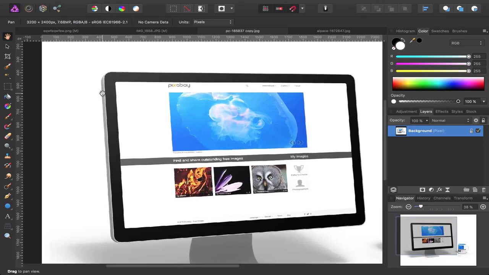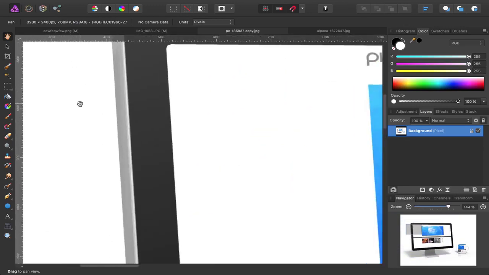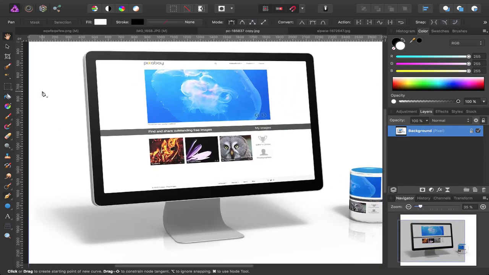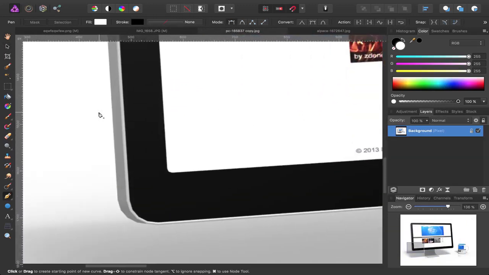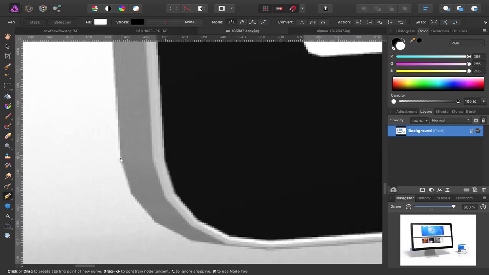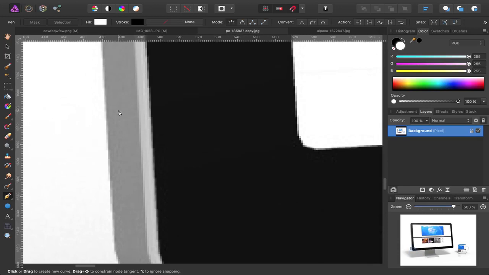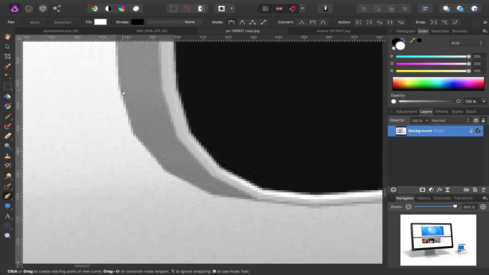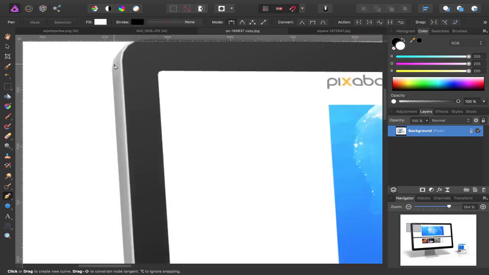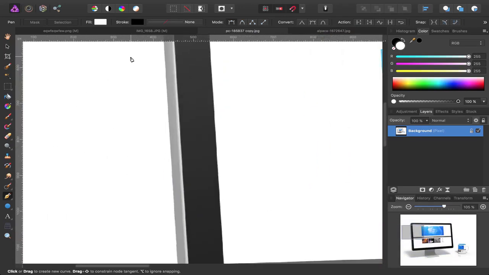This one you can typically just do the erasing thing again, but it's kind of hard and there's gonna be a lot of mistakes, and it's such a straight edge and it's really tedious. So a better way to do it, just to get it done, you could even do this for that, but I'm just showing different ways you can do this. You can make your own decision. So basically I will just take the pen tool and I'm gonna go a little bit inside right there, just the tiniest bit, and I'm just gonna go around this entire monitor. So speed up.